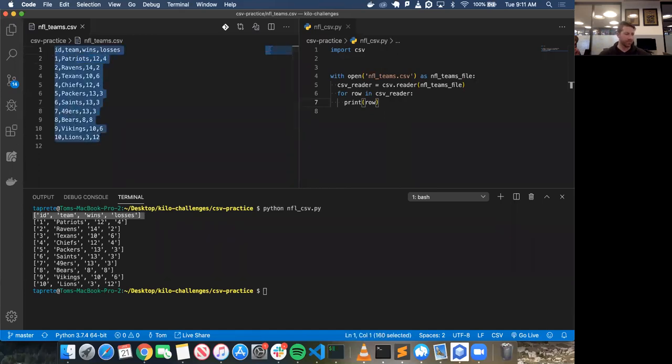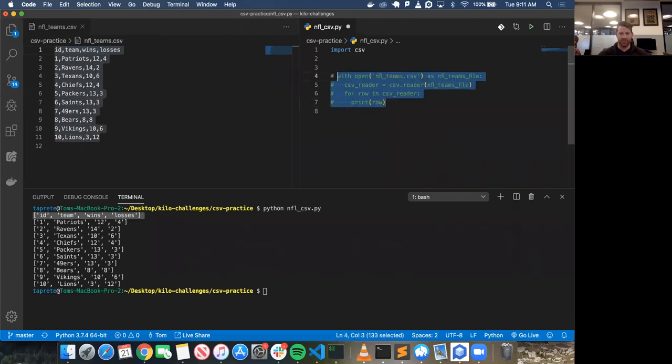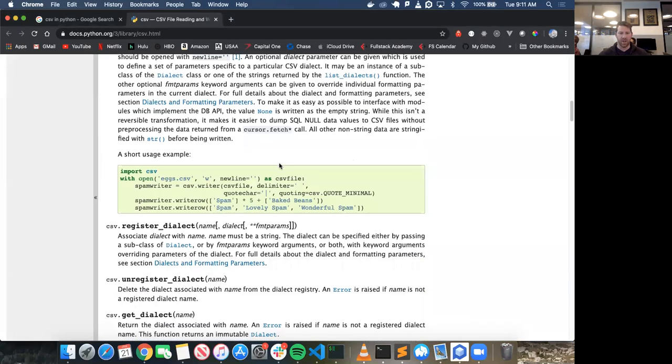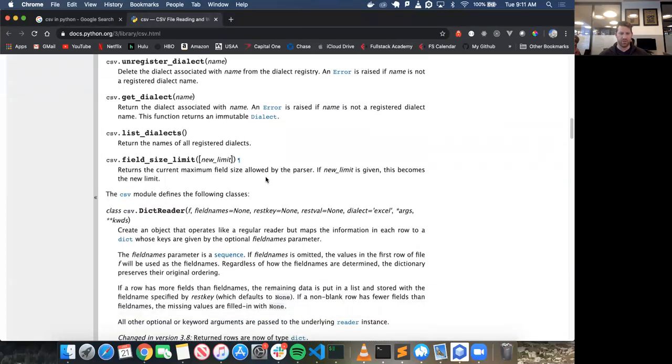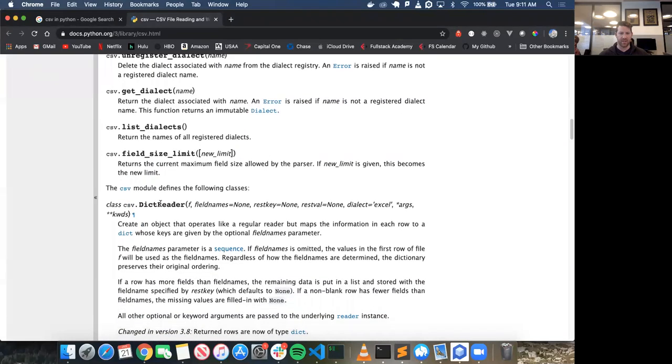That's great. But what if there's other ways we can import this stuff? If I don't want it to be a list, I can look at just reading down here. CSV defines classes, csv.DictReader, create an object that operates like a regular reader, but maps information in each row to a dict, whose keys are given by the optional fieldnames parameter.